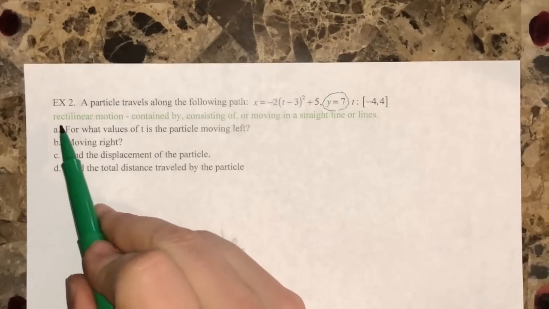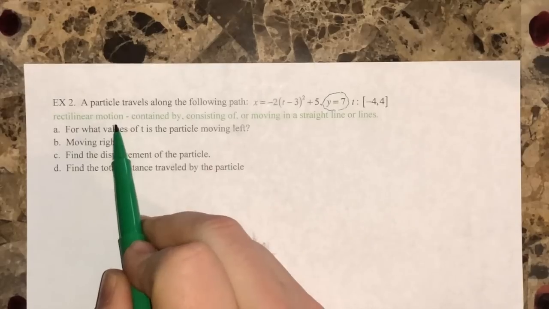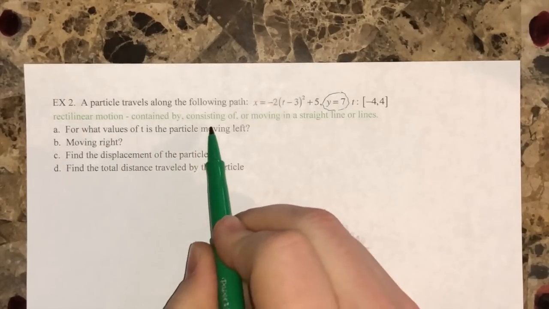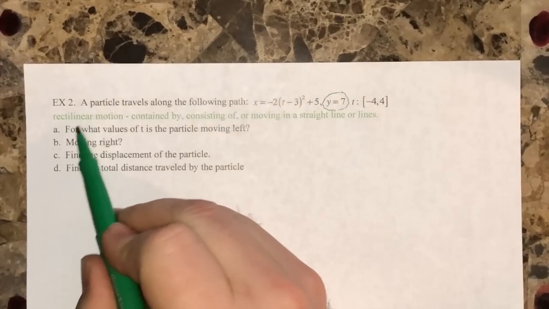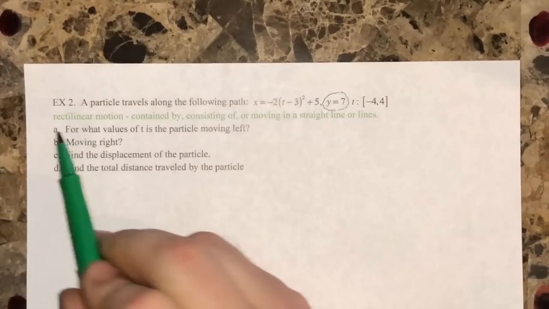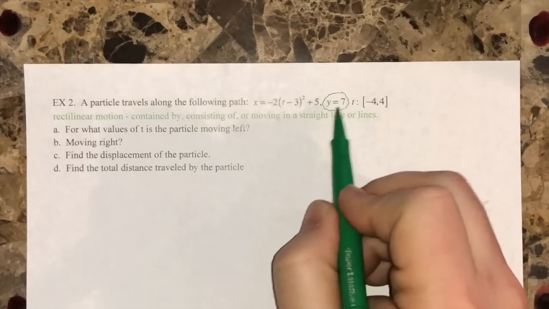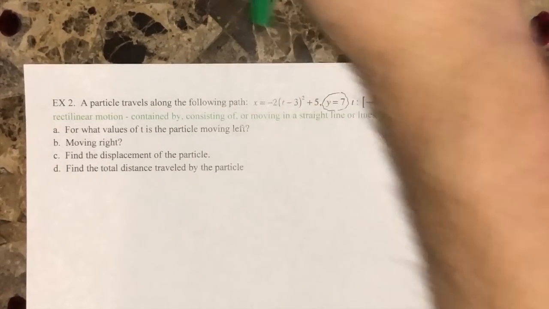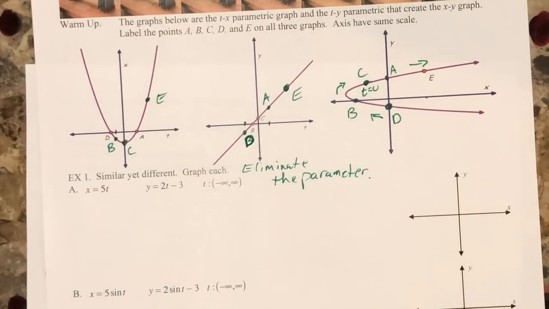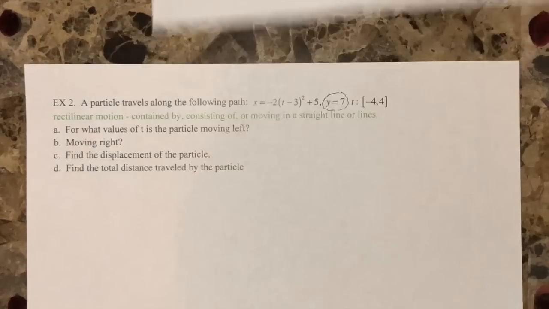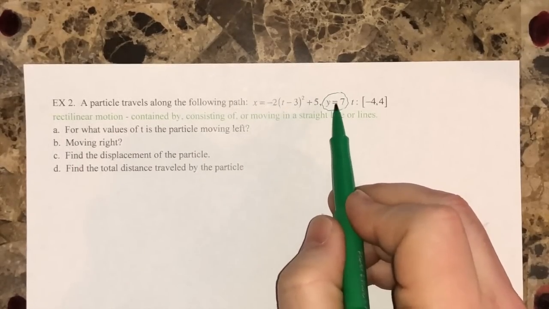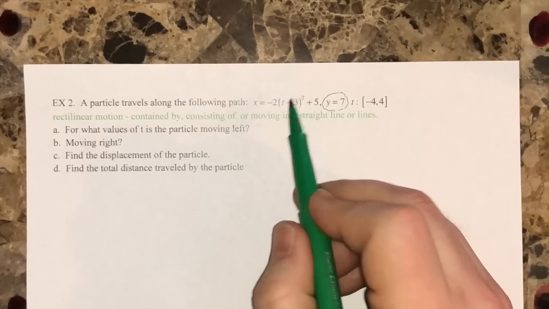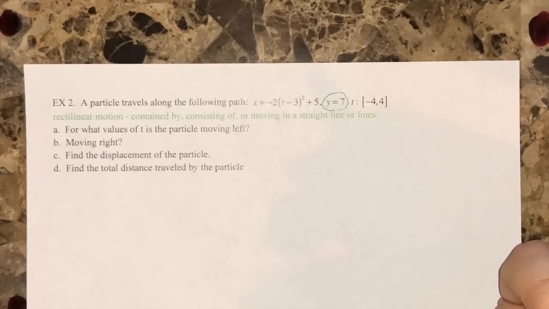We call that rectilinear motion. Rectilinear: contained by, consisting of, or moving in a straight line or lines. Whenever we do anything that we're going to consider rectilinear motion, we're going to specifically treat that line as horizontal or vertical. Technically, on the front page, these were all rectilinear motion because they were traveling in a line once we eliminated the parameter. But for these, our rectilinear are going to be when either y equals a constant or x equals a constant. That allows us to ask a couple of new questions.